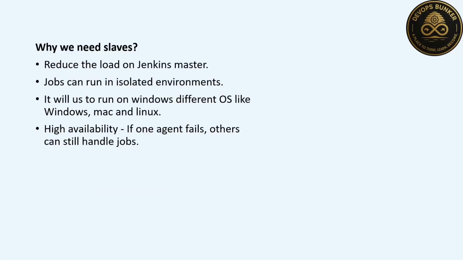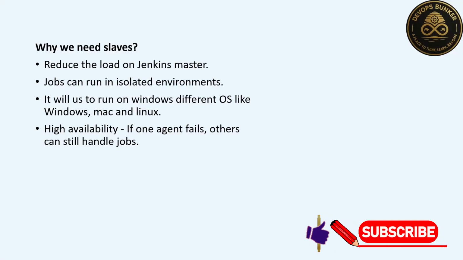So next one is why we need slaves. Yeah, to reduce the load on Jenkins master. Jenkins agents will help us to reduce the load on Jenkins master. Jobs can run in isolated environments. It will allow us to run on different OSs like Windows, Mac, and Linux. High availability: if one agent fails, others can still handle these jobs.